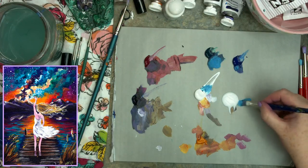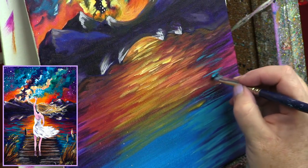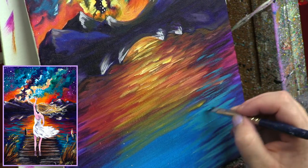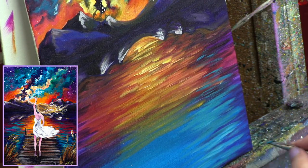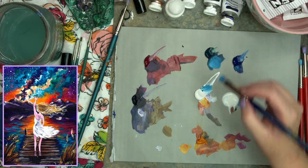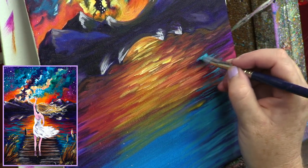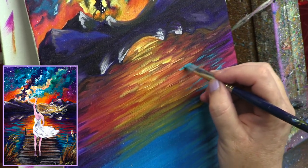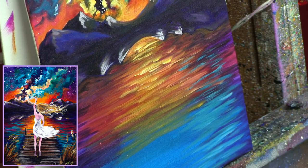Little glaze. If my paint is having trouble flowing out, and it is, but I don't mind. Look at this, just back and forth. Oh, I'm so in love with this piece. I am awesome. Everything is awesome. Everything is good when you're part of a team. So just making sure that sky is everywhere in the water. It's everywhere, isn't it?